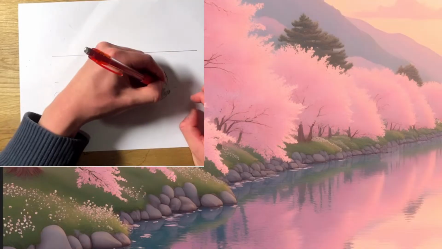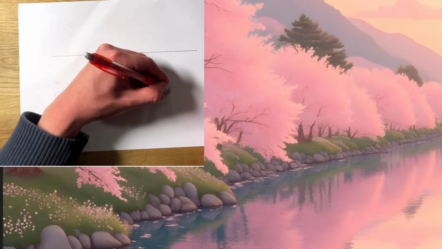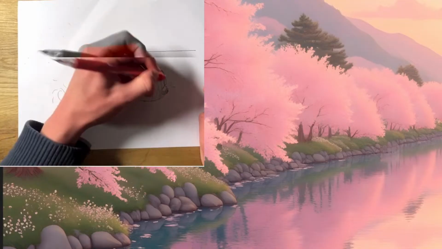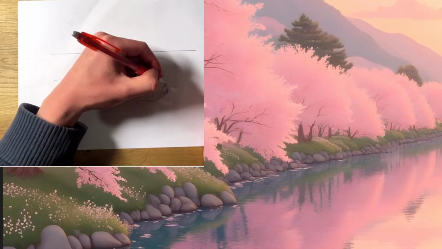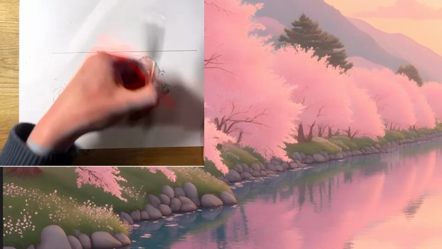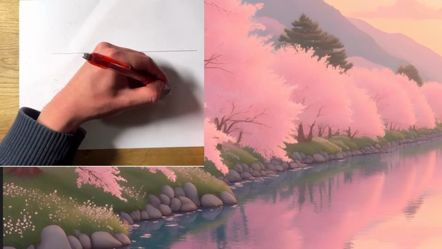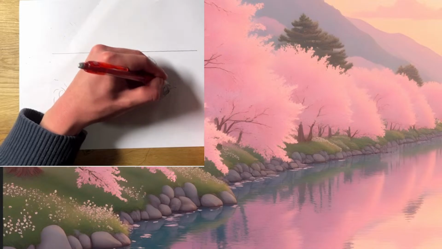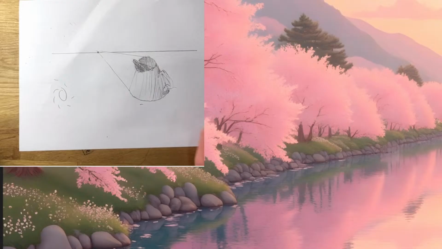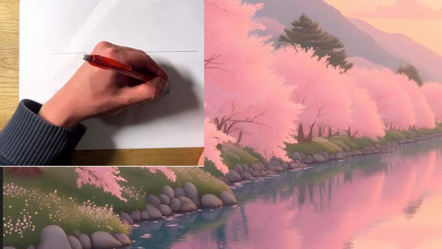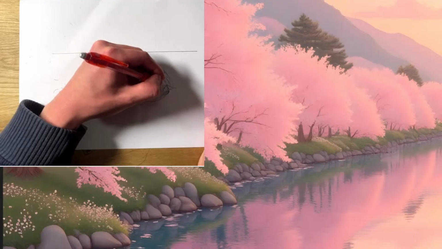So this goes like this, and it goes kind of outward like that before it goes up. So it does that first, then it goes up like that. And then this inner layer right here is pretty dark.